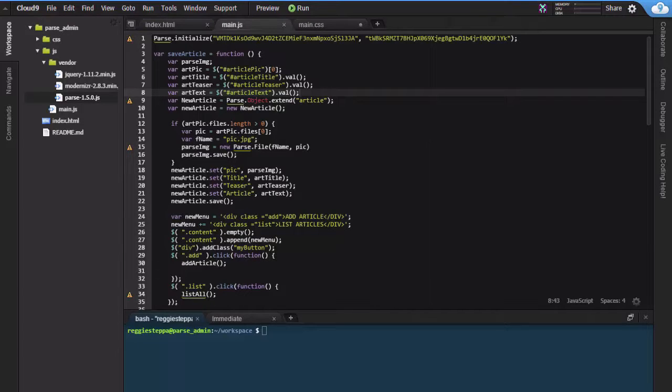In this video, we are going to finish up our article creation page. We are going to configure the page to list all of the articles and the page to display a clicked article from the list. We are also going to configure our cancel function.